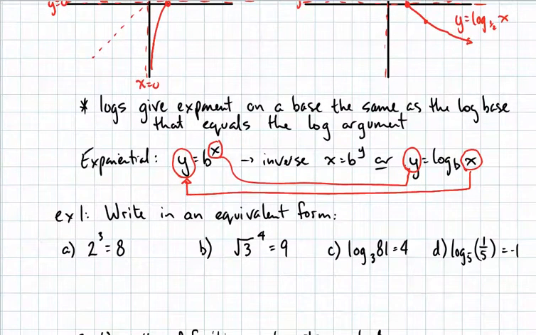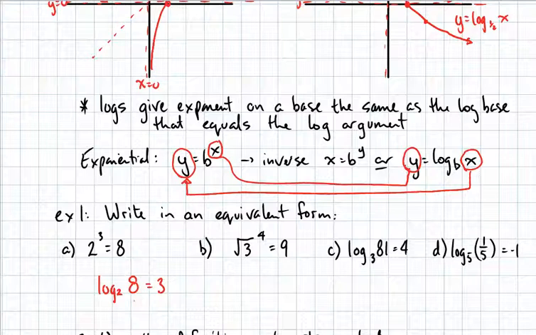Alright, some things you might be asked to do. These problems here you're asked to write in an equivalent form. That's another way of saying write an exponential as a log or a log as an exponential. Looking at example 1, I see a base 2, so I will write base 2. I see an exponent 3, so I will equate this to 3, because remember, logs give an exponent. And the result that I used to get is the input or domain now, the thing I'm taking the log of, or the argument. So log base 2 of 8 equals 3.